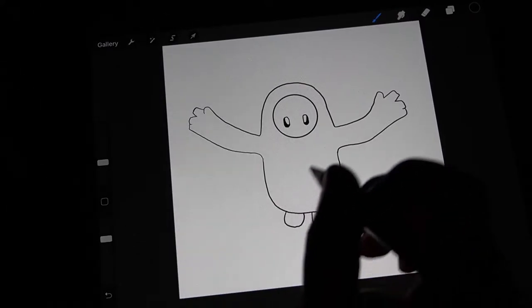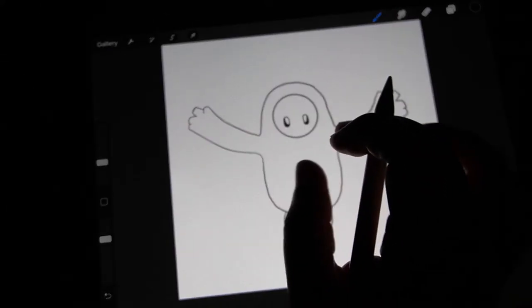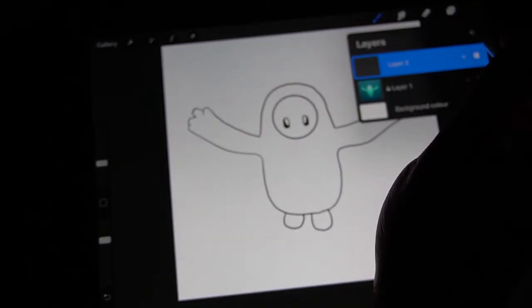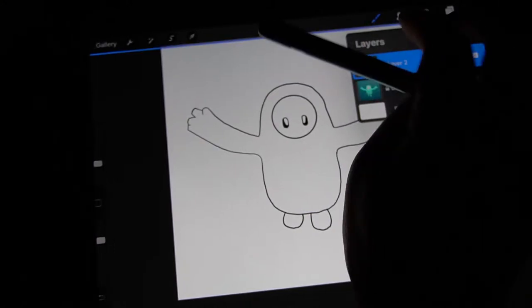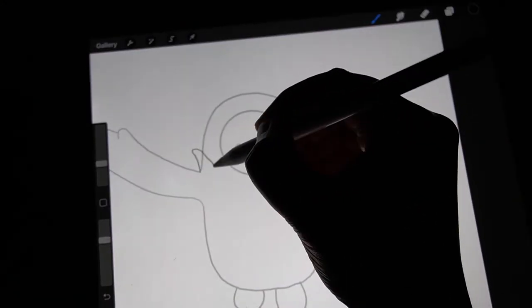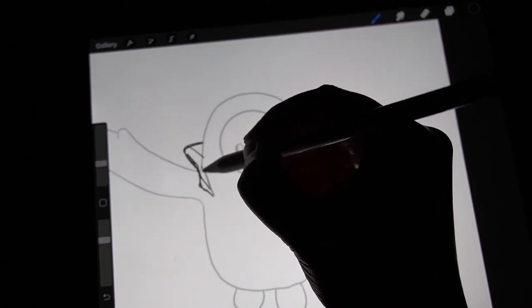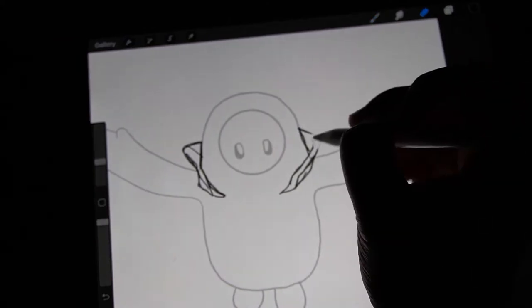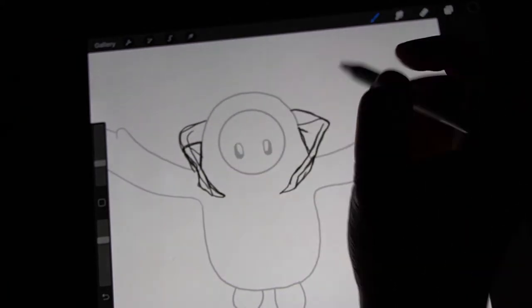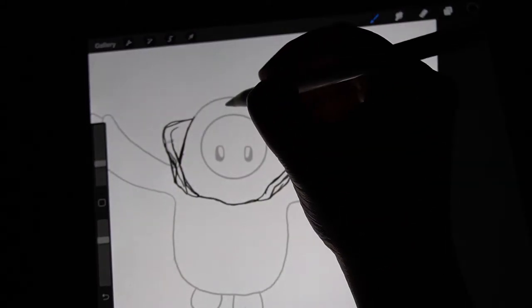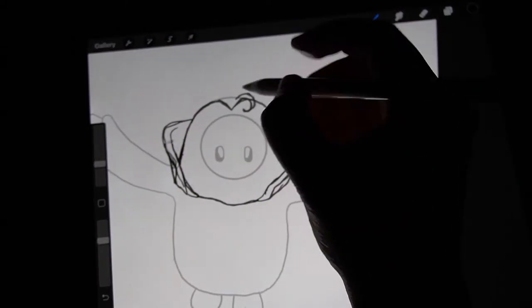Hey guys, so I just had a thought actually. I'm not sure if everybody's gonna know what Fall Guys is. So it's a computer game. And in the game, you get to choose your outfits for your characters while you tackle this obstacle course, which is a bit like Takeshi's Castle. That's what I like to think of it anyway. So it's quite fun, kind of arcade, multiplayer kind of game. So yeah, that's what Fall Guys is.